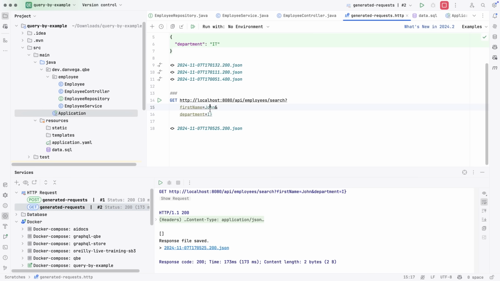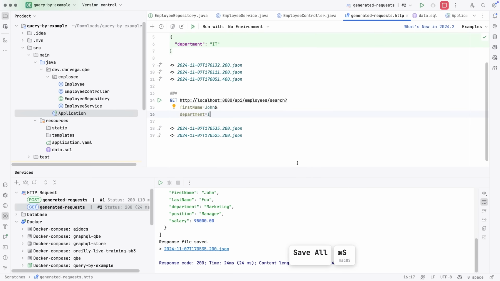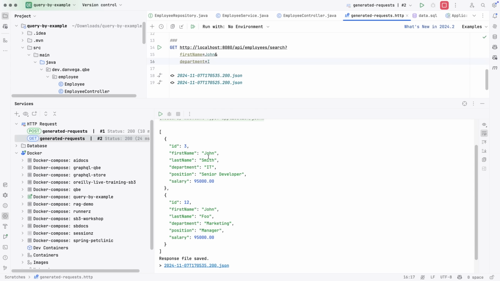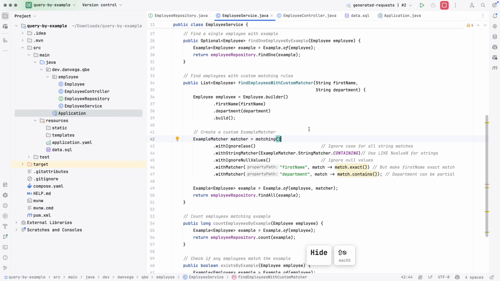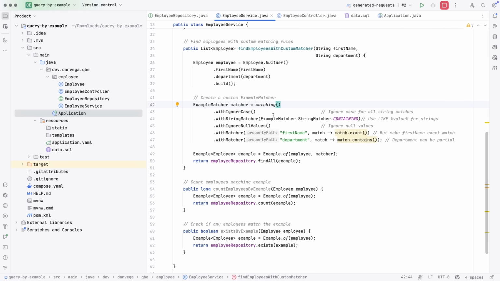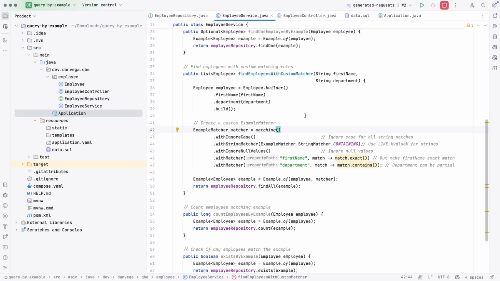And we did not find first name. Oh, that's why. So let's try that again. There we go. So now we were able to pick up John from the IT department and John from marketing because we did a containing match on it. So again, I hope what's coming across here is that we can start to build out some really great ways to do searches and then filtering without having to write all of these kind of custom finders.